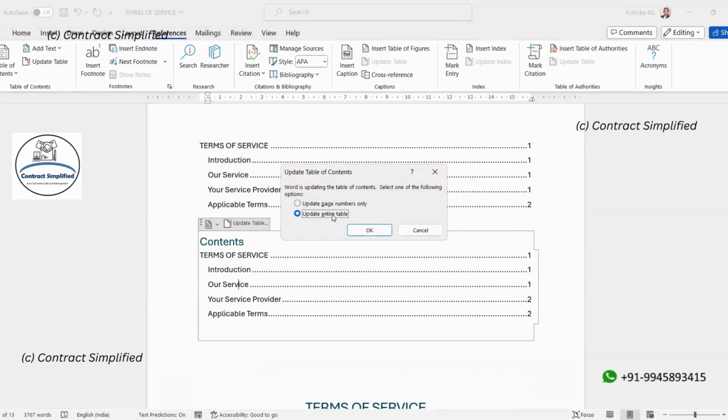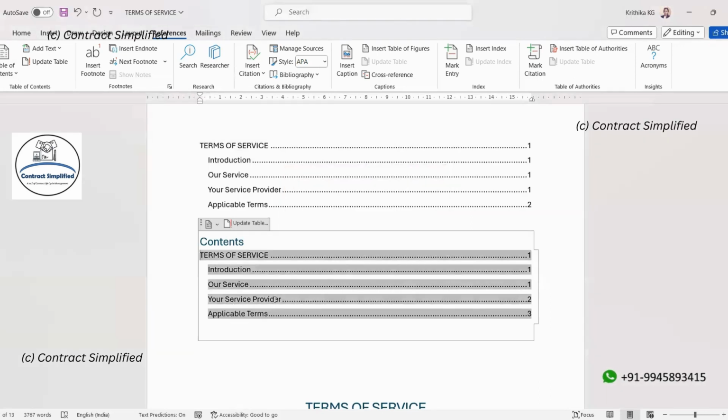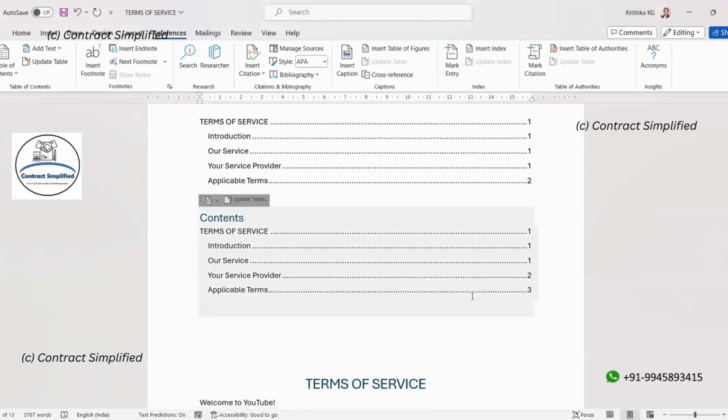I would suggest you choose Update Entire Table every time you make any changes. But still, if you're very confident that the page number is the only change that you have made, then it is fine to select Update Page Numbers Only. Or else, please prefer Update Entire Table, click OK. So your Applicable Terms is moved to page number 3.